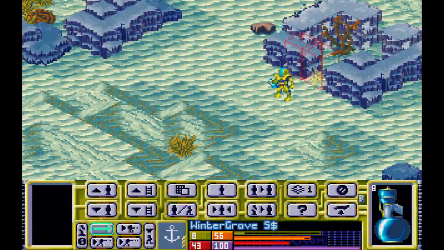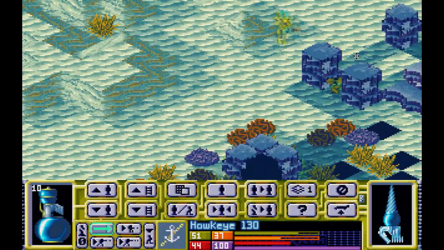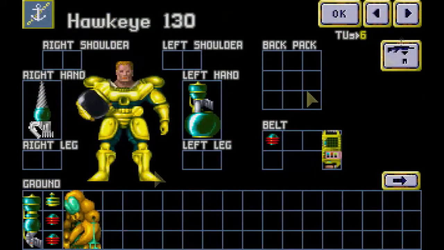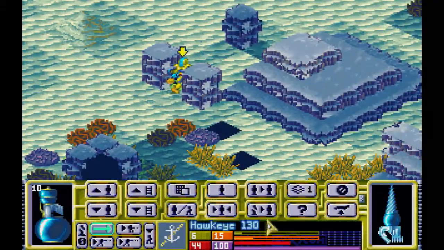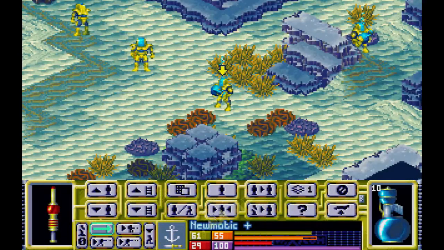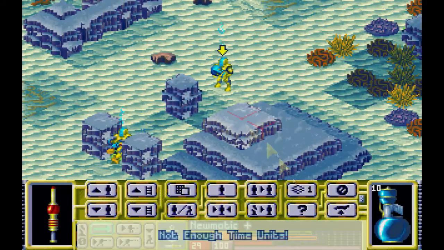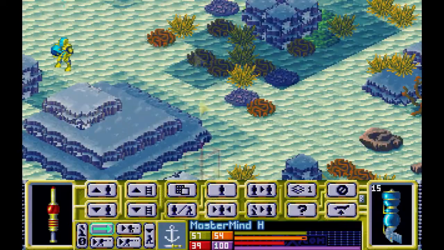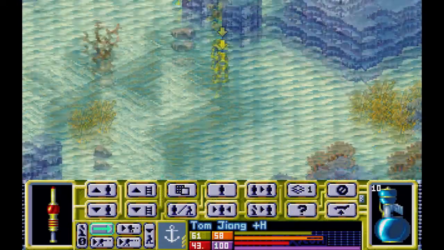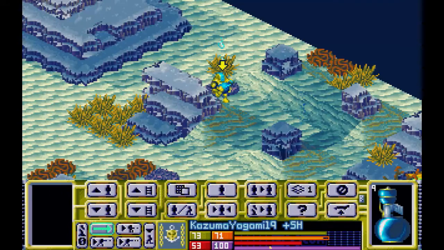Looking good. Alright, Hawkeye. I think I want you over here. This guy was carrying the sonic rifle. Okay, I like that. Last of the rifles. Okay, a new medic. Come on down this way, please. Mastermind, come that way. Tom Zhang, yep, you can come that way too. Kazuma.